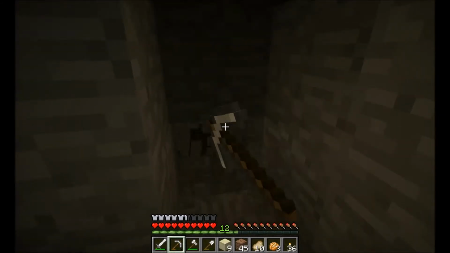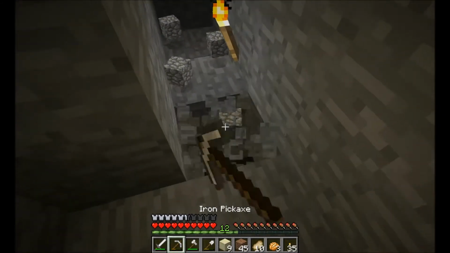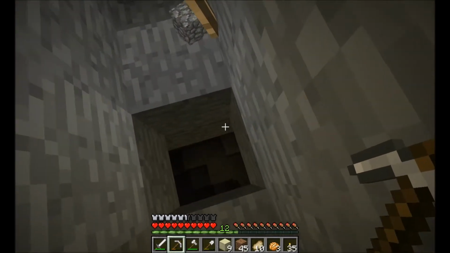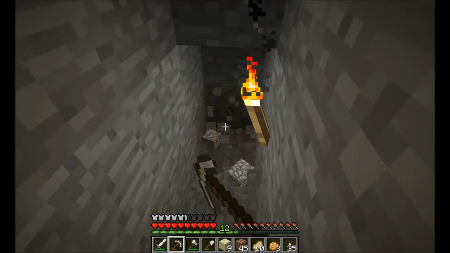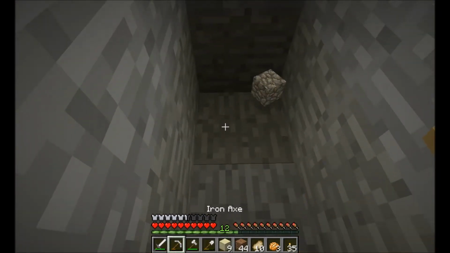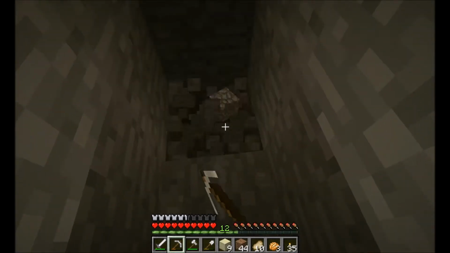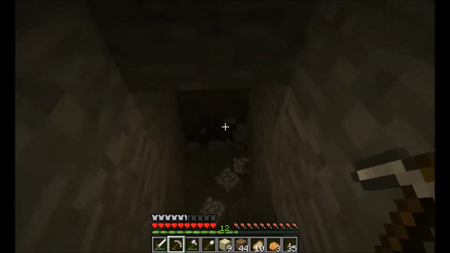As I stumble around the darkness here, and the people watching are like, what is he doing? Well, I'll tell you what he's doing. He's throwing caution to the wind. We're gonna get down there somehow. The biggest thing is, can we get down there with a way back out? Especially if we need to get out in a hurry.